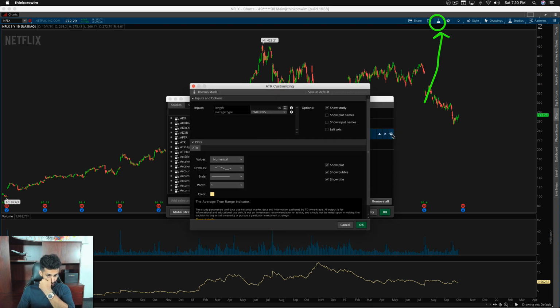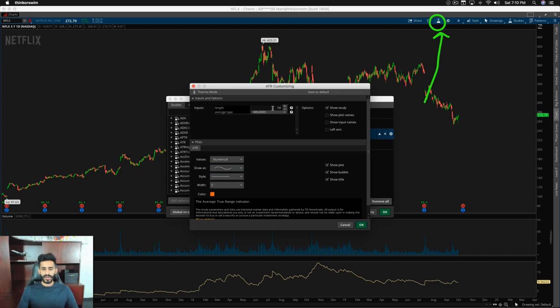If I do that, I can change the length. So if you guys take a look, I'm looking at 14-day average. If I want to change the average to 10 days, 5 days, whatever average you want to change it to, I can simply change that. But I'm going to leave it at 14. If I want to change the color of this to, let's say, for argument's sake, orange, I want to make the width a little bit wider, I can do that. I can change the style. Whatever you want to do, you can customize. That is completely up to you.